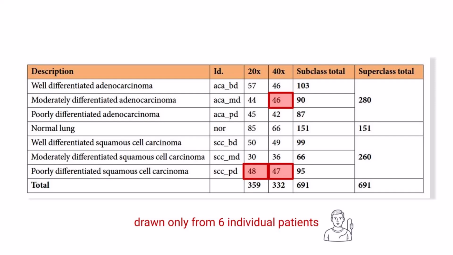Despite this variability, the small number of patients and the fact that all of them had cancer should not introduce significant bias. That's because healthy lung cells tend to look consistent across individuals, regardless of whether cancer is present elsewhere in the tissue.